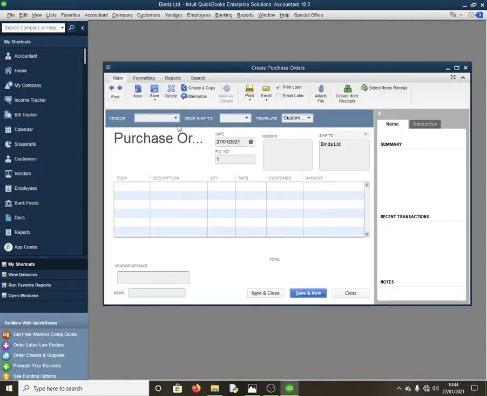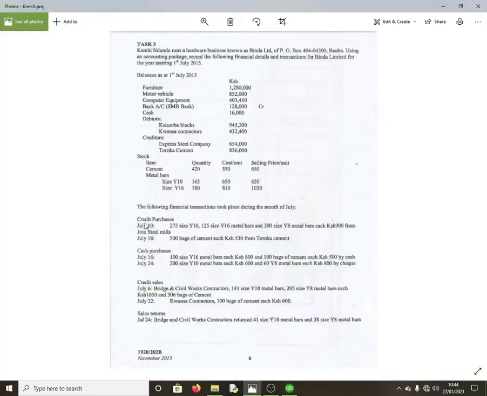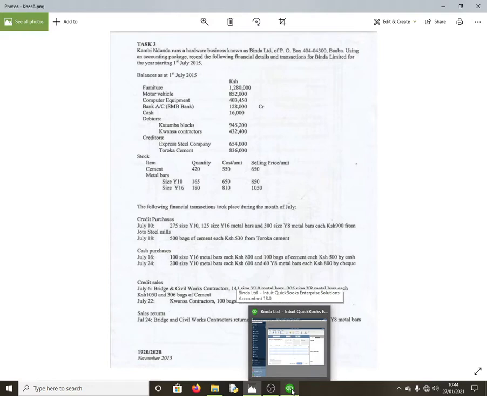We order some items here. So we order from, purchase kutoka kwa nani, from Joto Steel Mill. I think you are tuko hayuko kwa system yetu, Joto Steel Mill.